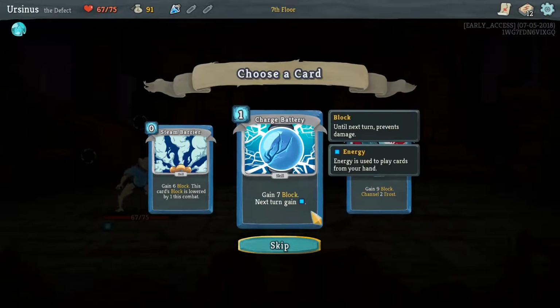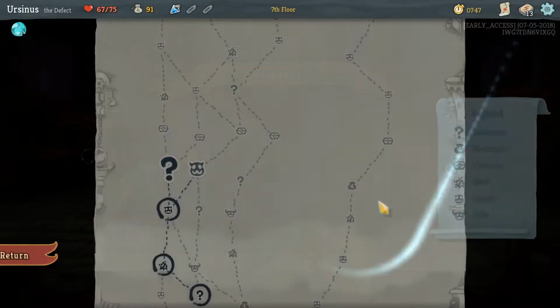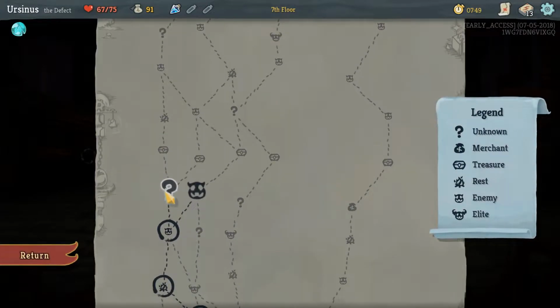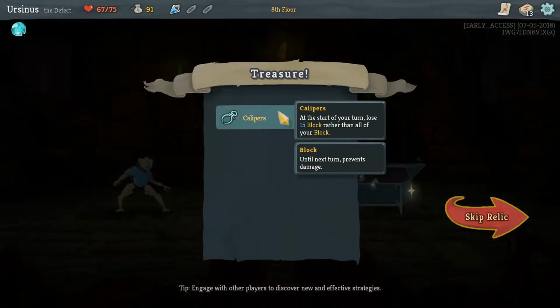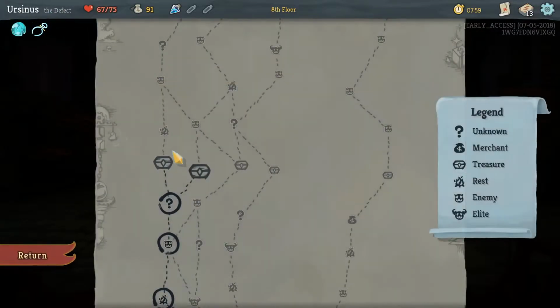Gain 7 block, next turn gain energy. Okay. I think Glacier is my favorite skill here. Saved me before. If we get the power to give us more orb slots, that gets very, very potent very quickly. Calipers. We lose 15 block rather than all of your block. Cool. Works with our build, actually.